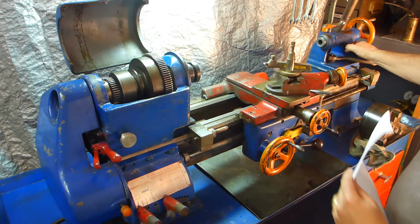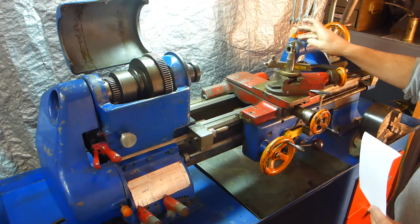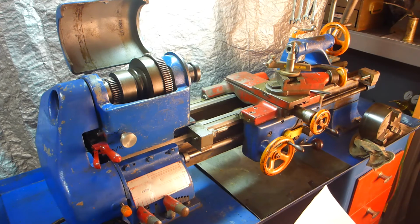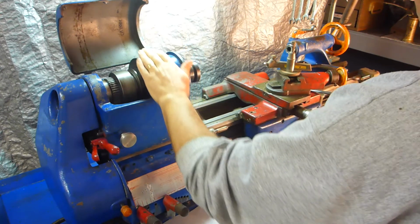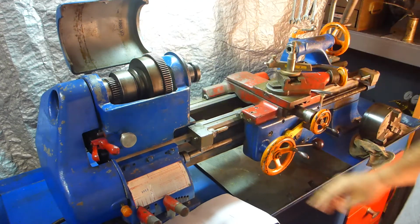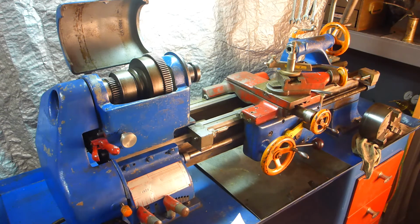This tailstock has some issues, which I'm going to do a video on, this tailstock and the problems it has, and I'll refer to this other guy's video. It seems to have had the same problem. I believe it's something in the design that causes issues. And this clutch here, I've got this in the highest gear possible right now. I'm not sure the clutch is working the way it should. I'll need to really get it under power to say for sure. And that's about it. If I can get those things squared away, I'll have another lathe to play with.